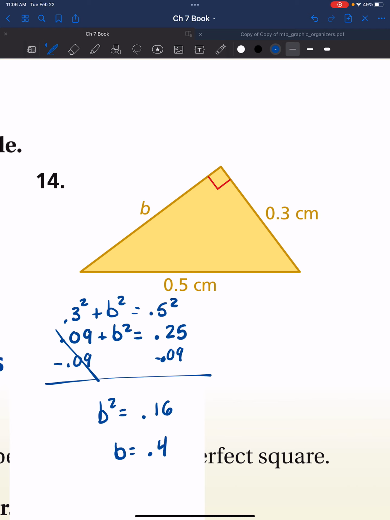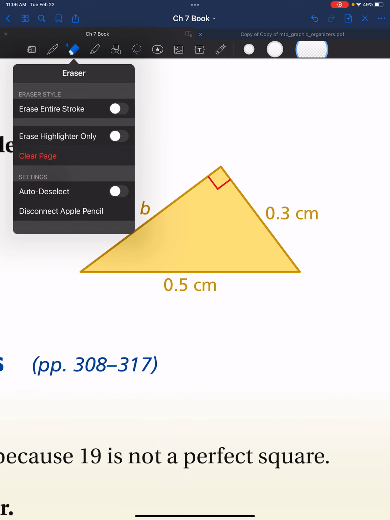And it makes sense because it looks like b needs to be shorter than the hypotenuse just by a little bit, right? Is 0.4 shorter than 0.5? Yeah. Okay, how you guys doing? You feel okay on hypotenuses? Feeling okay on the Pythagorean theorem? Pythagorean theorem is fun in my opinion. I just don't like the approximately thing.